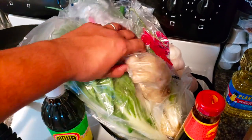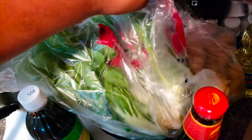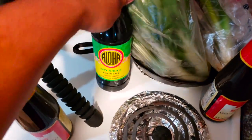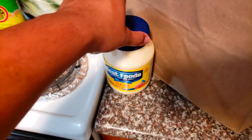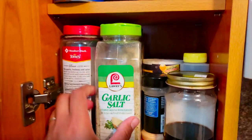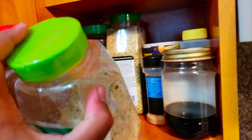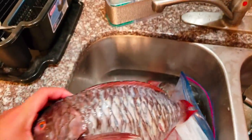These are the ingredients you guys are gonna need. Just went to the grocery store — you're gonna need ginger, garlic, green onions, bok choy, kai choy, Chinese lettuce, whatever you guys want to call it. You guys need shoyu, oyster sauce, a little bit of mayonnaise, and peanut oil. You're also gonna need some brown sugar and some salt and pepper just to get that extra flavor.